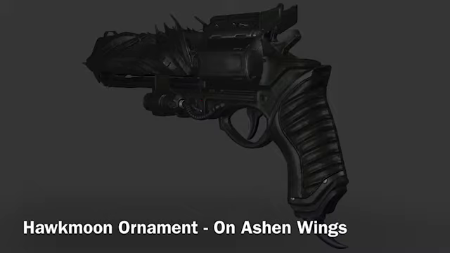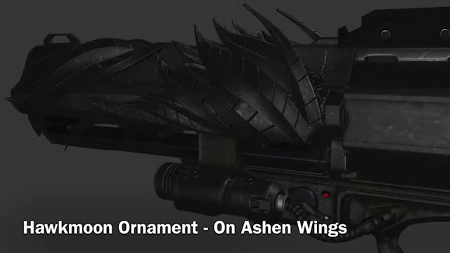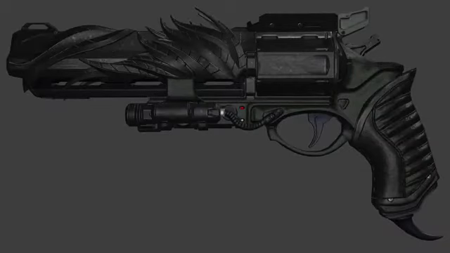Now, I did make a video on the Hawkmoon release date, hoping to happen on the first week of the new year of 2021, so be on the lookout for that. But this is one of the ornaments. It will arrive in the Eververse store and eventually will arrive for Bright Dust. It's called Ashen Wings. I think it looks really dope.